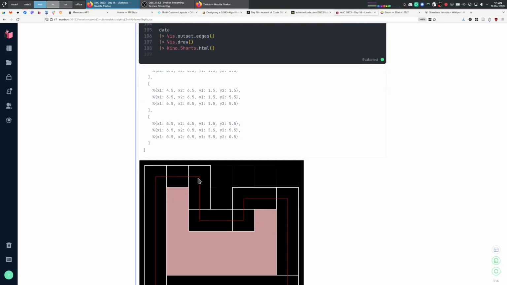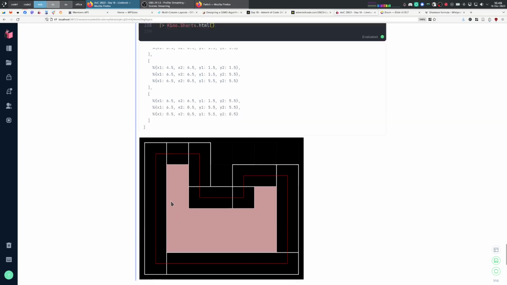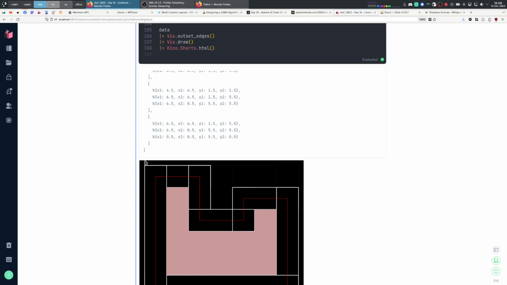So here we know that the left side is the inside. Sorry, the right side is the inside. Oh, and for once it's actually going to be helpful that we didn't sort the coordinates earlier. We've been running into problems with that so far. But now it actually matters, because we know that the right side here is the inside.